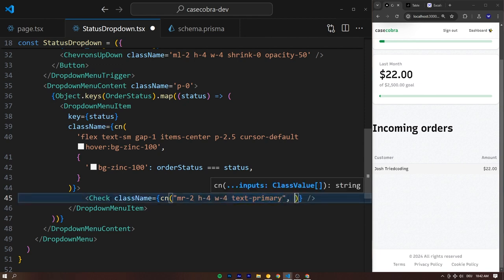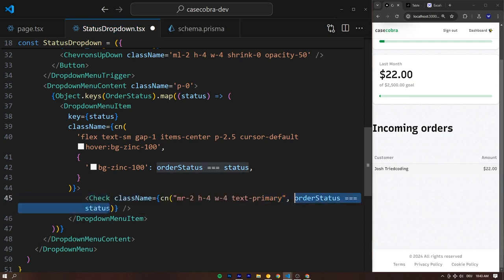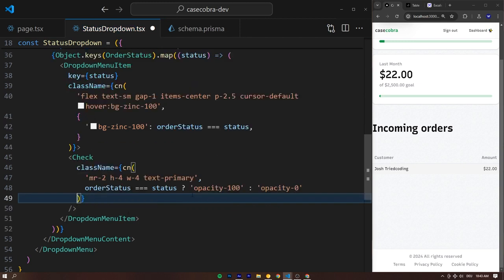And as for the dynamic part, we are going to apply if the order status we get as a prop is triple equal to the status. So if this is the currently selected element that we're mapping over, in that case, we're going to say opacity 100. And in the other case, we're going to say opacity 0 if this is not the active element, right? So we're kind of keeping space for the check. You're going to see that in a second here once we actually hit save.